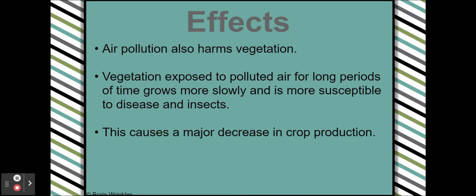And it's also harmful to plant life. Okay. Plants need good air to be able to grow. And if they can't get the proper amount of oxygen and things that they need, they can't grow, just like our bodies. If the vegetation can't grow, crops will die. And then in the end, it ends up impacting the area's economies because they can't sell what they can't grow.